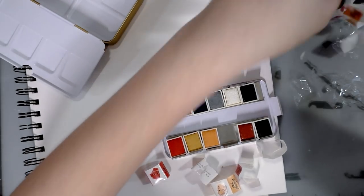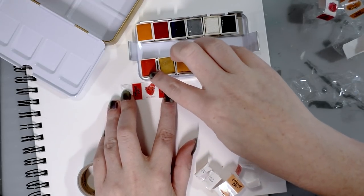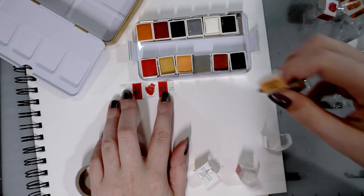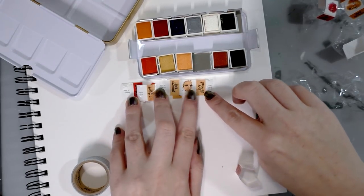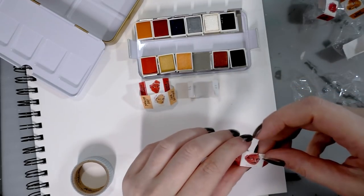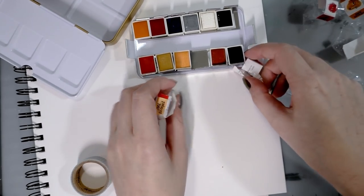And I'm going to toss all those because I don't need those. Vitamin C, which looks a lot more red. This is more like scarlet, almost a very dark orange, could go either way. Sand, buff, the spice that they didn't send me because they sent me two buffs. Kiss Kiss, which is a Venetian red. It's a really nice color, and cocoa.